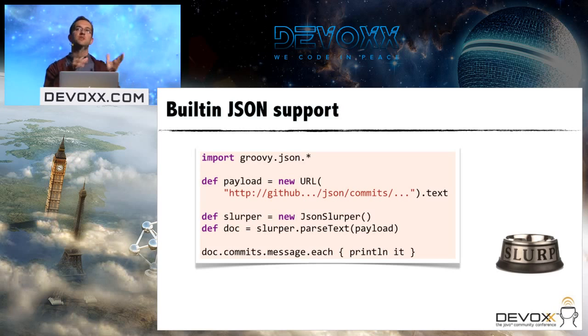So a list is for a JSON array, and a map is for JSON objects. And then you can say doc.commit. It's going to find all the commit keys inside the document. And then you can say .message. It's going to find all the message attributes of those commit objects. And then for each of those messages, I'm going to print the commit message, without having to define any kind of marshalling logic or library or whatever. That's because Groovy is a dynamic language that you can do things like that pretty easily, rather than having a pretty verbose API in Java.